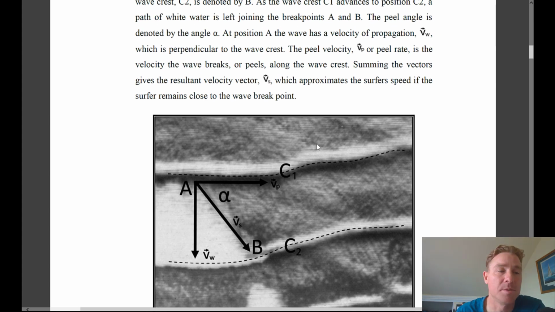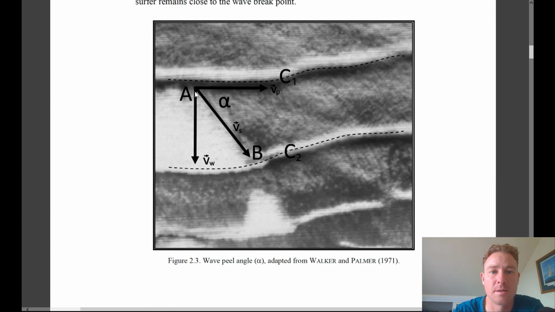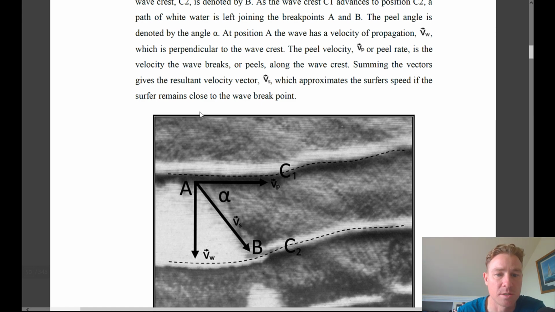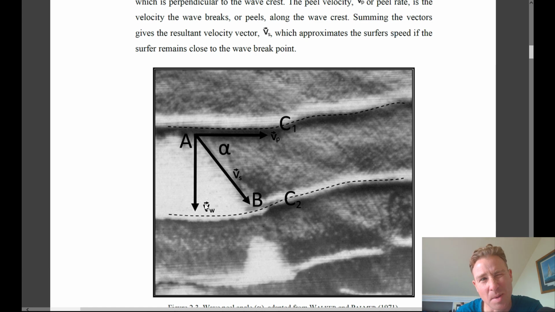VW is probably the easiest one to describe, and it's basically the direction that the swell energy is going. They call it the velocity of propagation, which is basically how fast this wave is going. And I've talked about it in level 2, and I think on one of the very early podcasts, one of the first 4 that we recorded. We talked about how fast waves are moving into the beach, perpendicular. If you were to say it's not even peeling or you're ignoring the peel angle, the velocity of propagation is basically just how fast that swell is moving into the shoreline. And that's that vector V subscript W. And that can be measured based off of wave height, generally speaking, that we found.